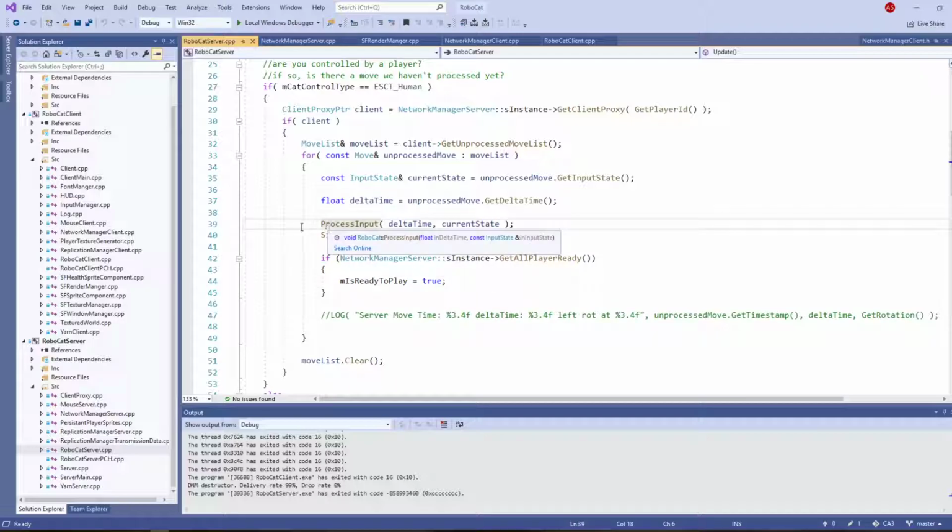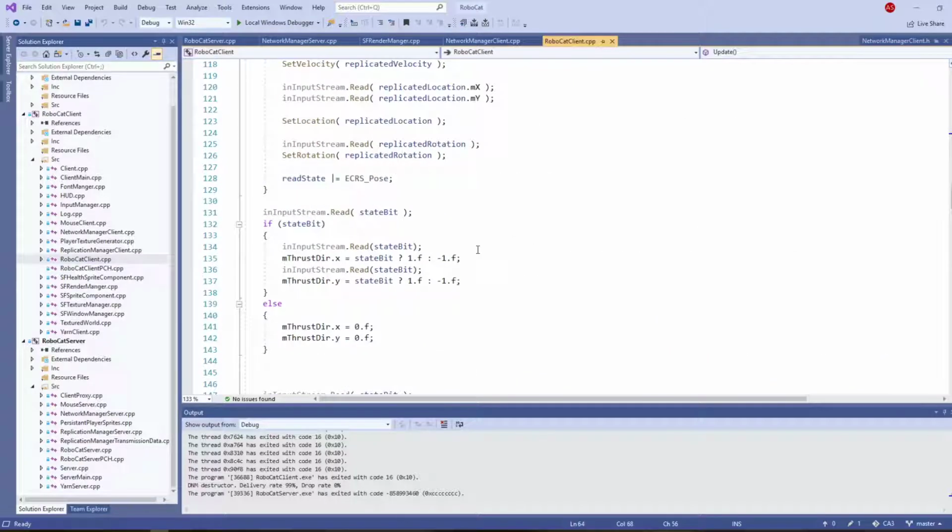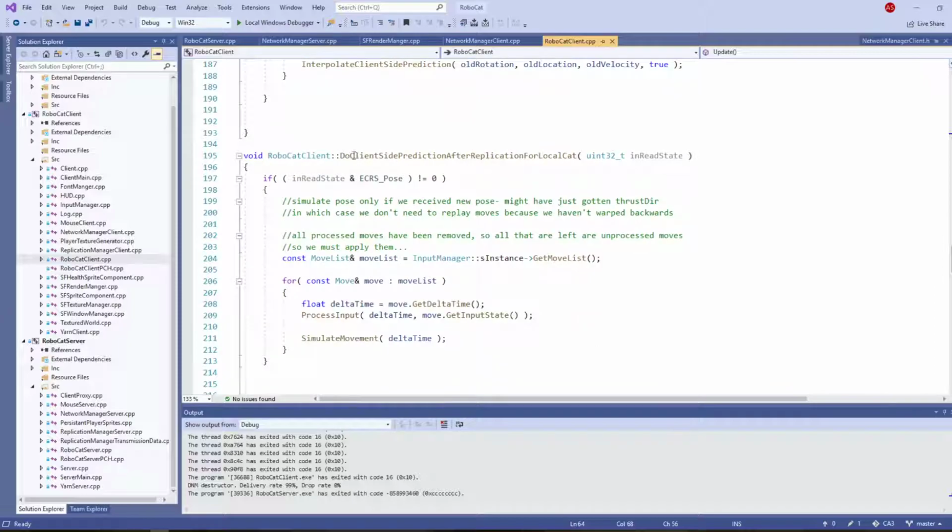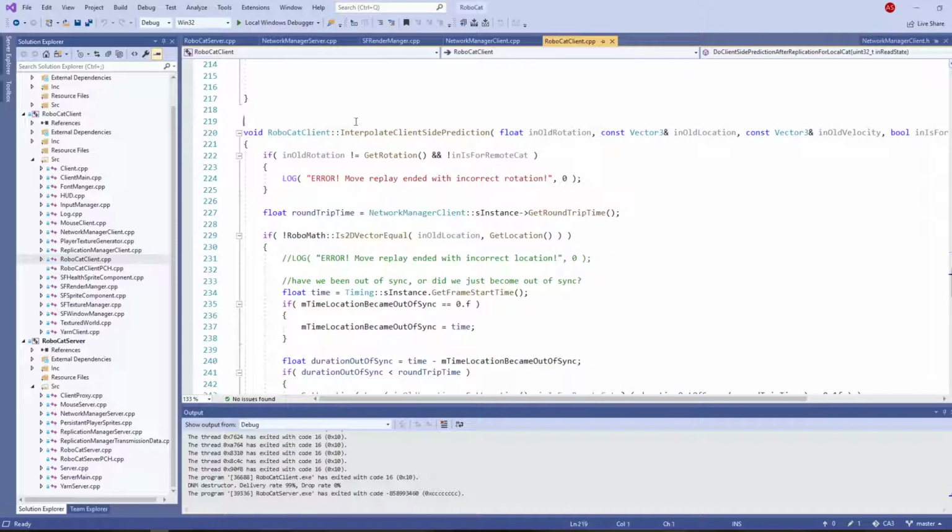And then the RoboCat client will try to run the interpolate client side prediction, which is basically saying, okay, you're not where it's supposed to be, and then rubber band to where the server says you should be.